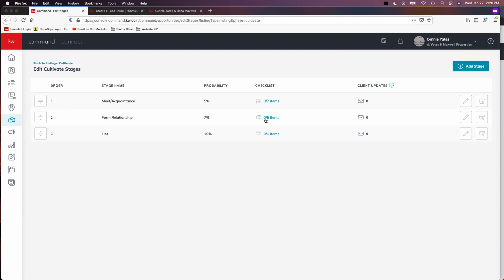My recommendation is, again, when you guys have a second, come in here, take a look at what you guys have set up. Some teams are opting to use this, some teams are opting not to, whatever it may be. If you handle your own opportunities and you don't have a transaction coordinator, or your Rainmaker really isn't involved in them, you're functioning as a team, but you're really handling all of your own paperwork, you can also come in here and create your own. So you can still use this even though you're not on the team.